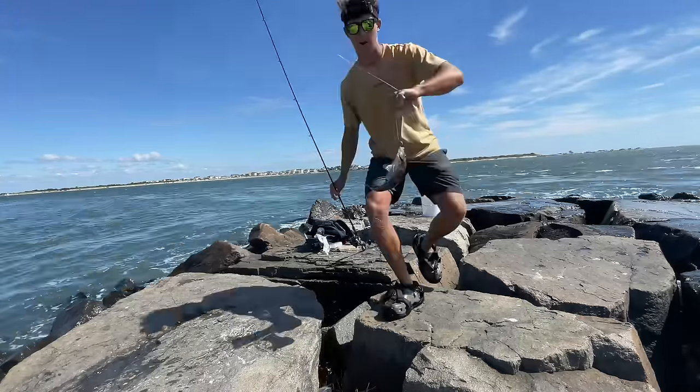Yeah, I mean, it was a fun day of fishing. I planned on coming out here for just a couple hours, just absolutely going through a bunch of sand fleas, catching a bunch of species, but it turned out to be somewhat of a grind, at least on the size and on the species front. We caught God knows how many short tog, and we had a bite literally at every drop. There was not one drop that I didn't have a bite or at least a snag. So overall, fun day of fishing, guys.